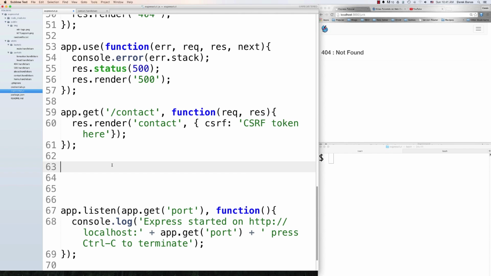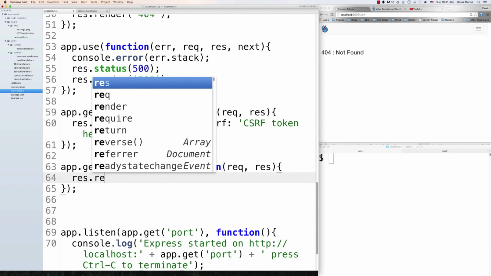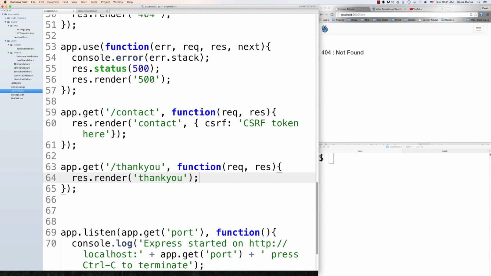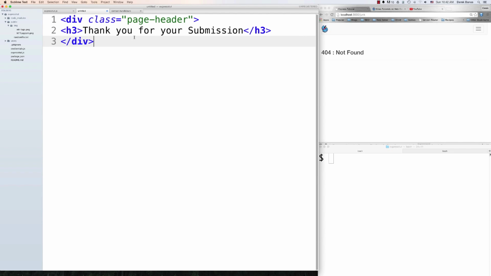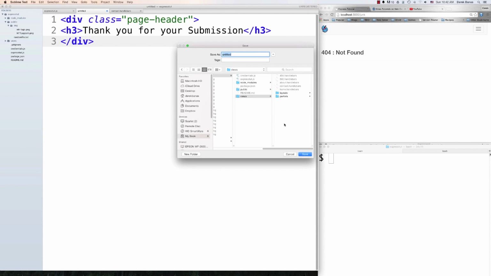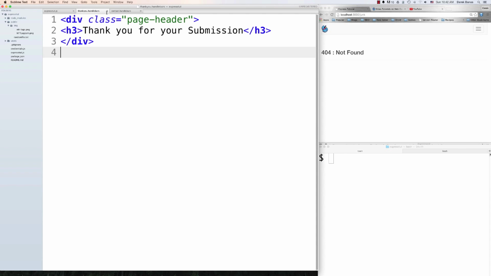And then also I'm going to create another route, and I'm going to call this thank-you, which is where we're going to send them after they send us different information in the form. So request, response, and here we'll just render our thank-you handlebars file, which we also have to go in there and create. So let's jump over and create that view. So we go view, new file, and we'll just throw in some information. Thank you for your submission, just to keep that nice and simple. File, save as, make sure it has the same name, make sure it's saved in the views folder. thank-you.handlebars, and click on save, and there, that's all set up. We can close that as well.